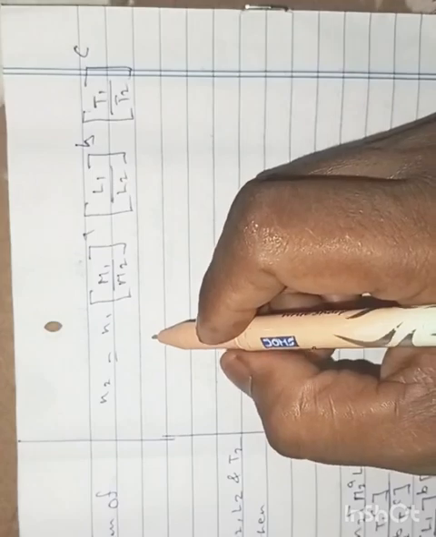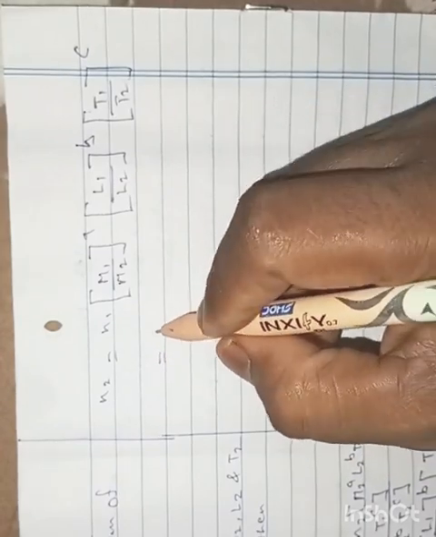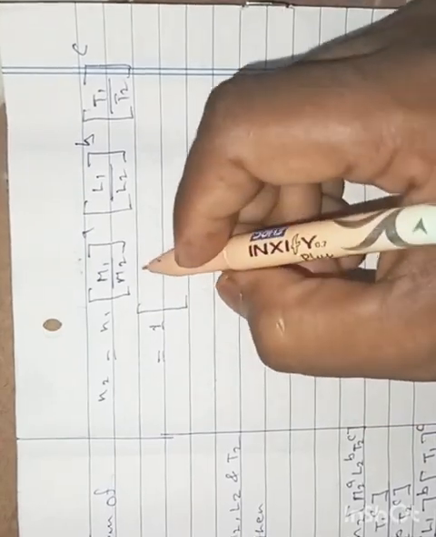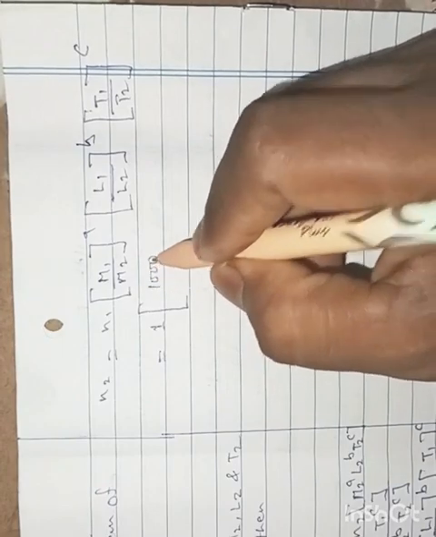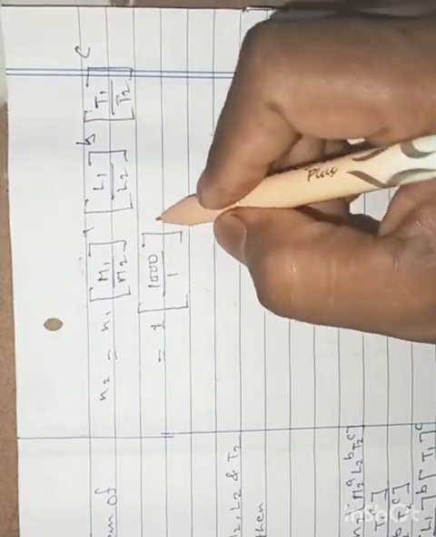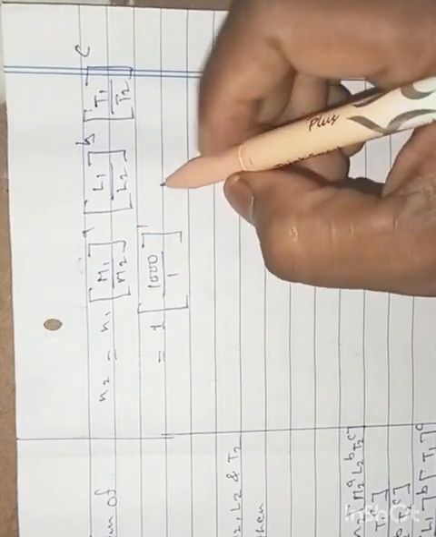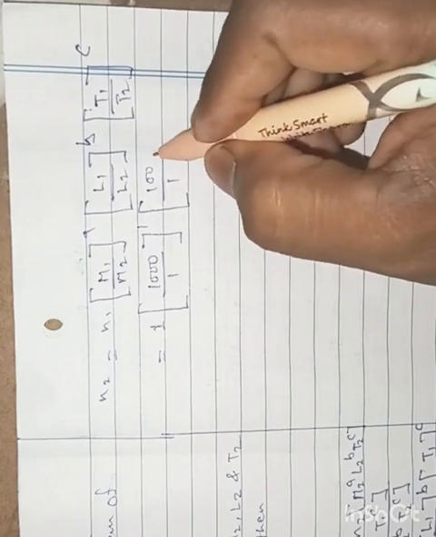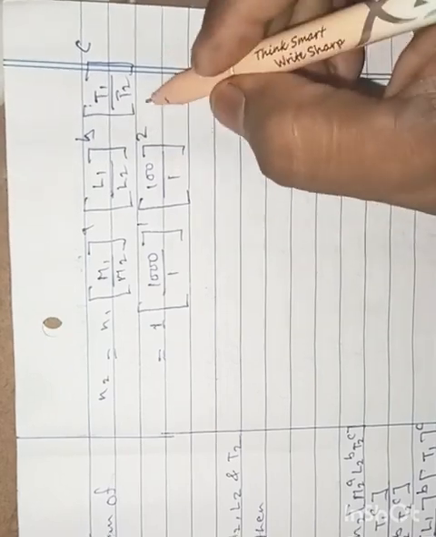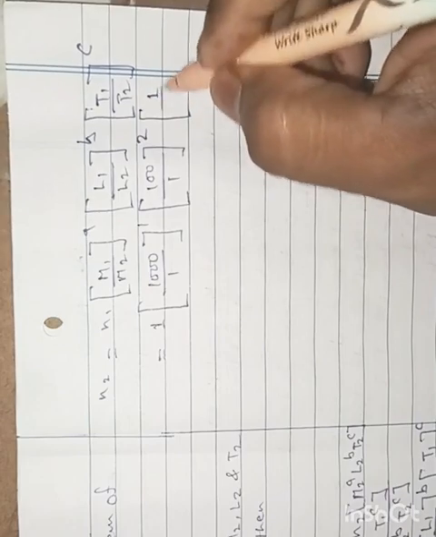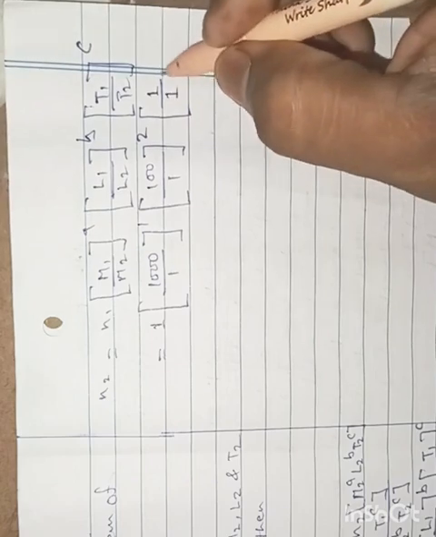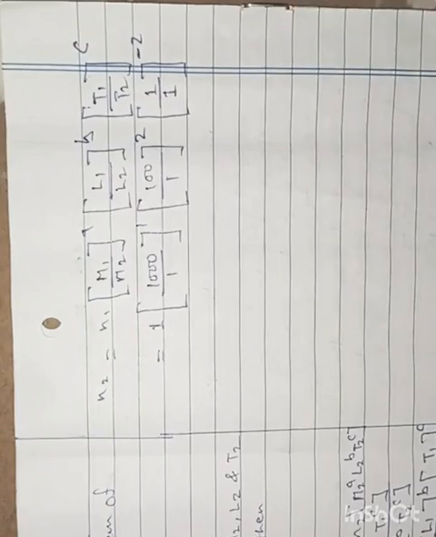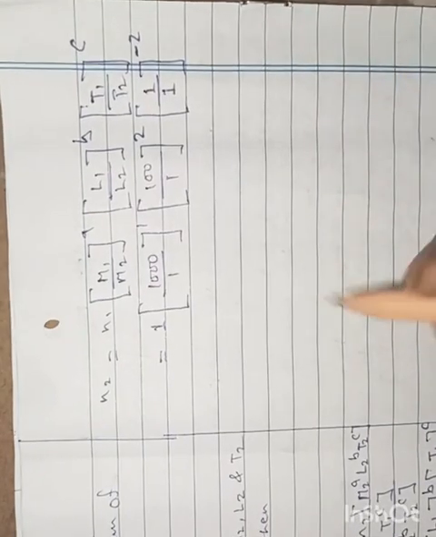So by putting all the values here, N1 is 1 joule, so we will put 1, and M1 will be 1000 gram and M2 will be 1 gram and power is 1, and again length is 100 centimeter and L2 will be 1 centimeter and the power B will be 2, and time will be 1 second, and in the other unit that will also be in second, and the power of it is -2. It's clear?